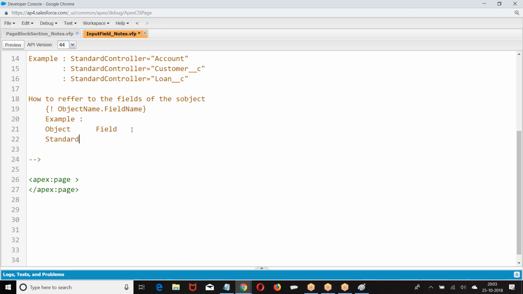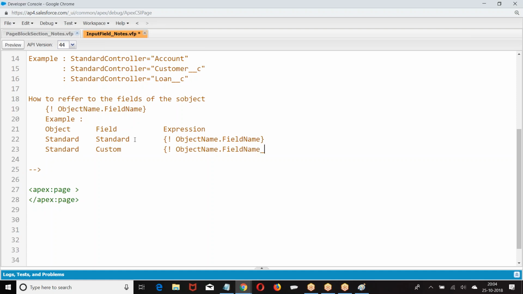Object is standard object, field is also standard field. Then how you refer? If the object is a standard object, field is a custom field, object name dot field name underscore C.